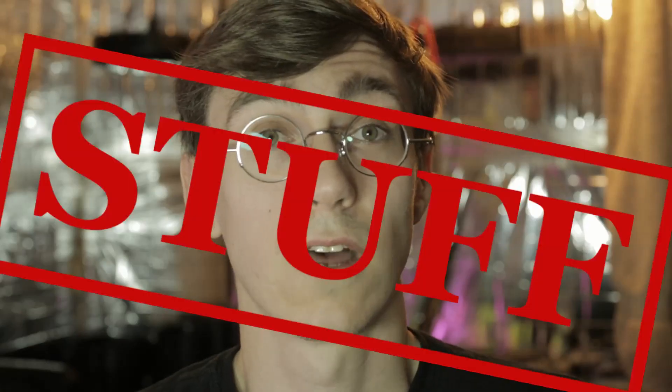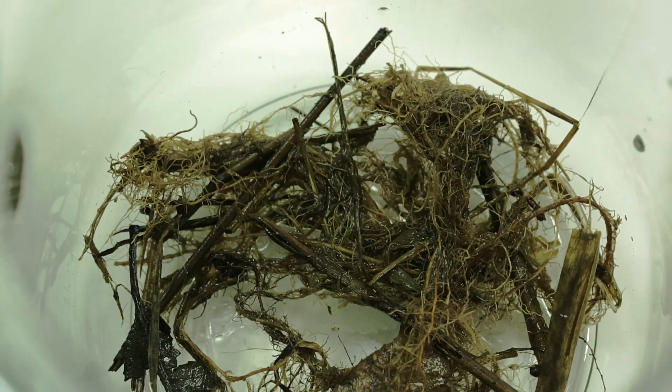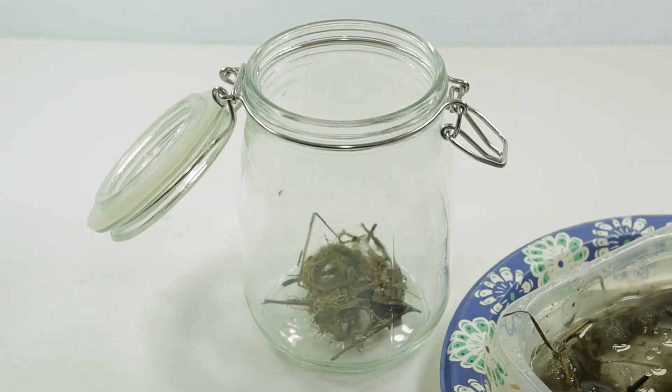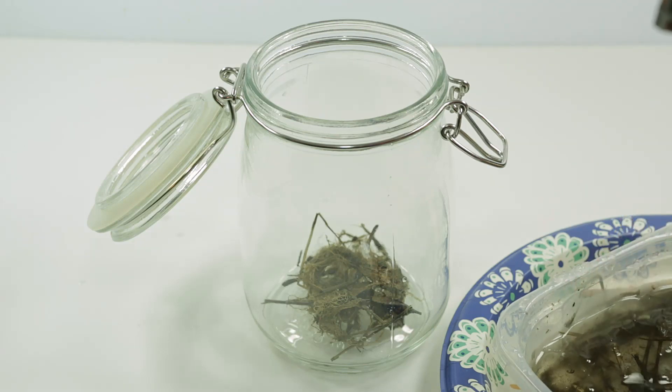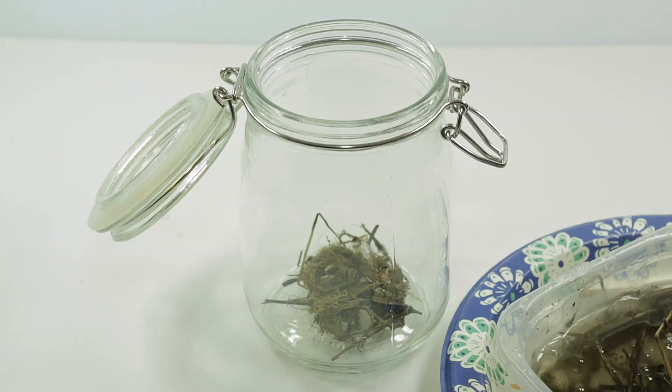You're going to need some dead stuff and living stuff — you need things that can break down to produce nutrients for the living things. In my case I got some marsh grass, some roots, and some mud, hoping there are seeds or whatever it takes to get life going. I had no idea if this would work since everything was dead. I began sorting out everything, taking out some of the solids to build a nice base inside the jar — there needs to be material for creatures to eat and for microorganisms to decompose. It's important to get the entire cycle going because if you don't have a complete cycle, your ecosphere will crash and die off completely.